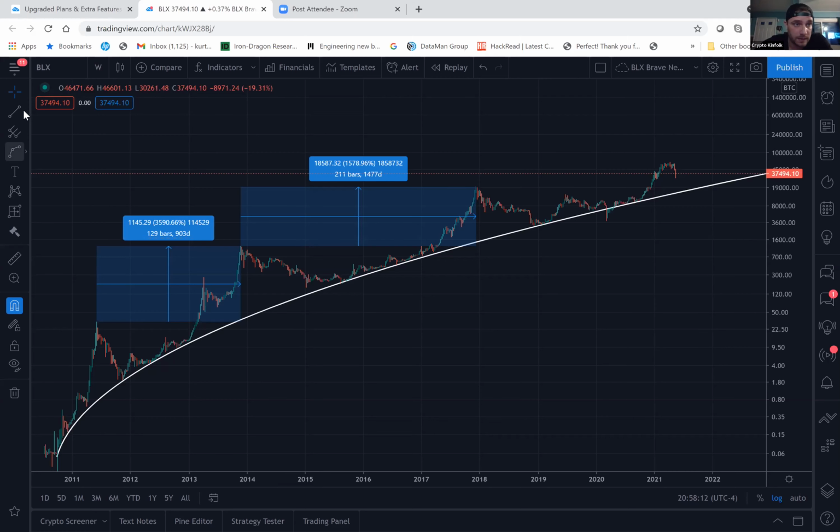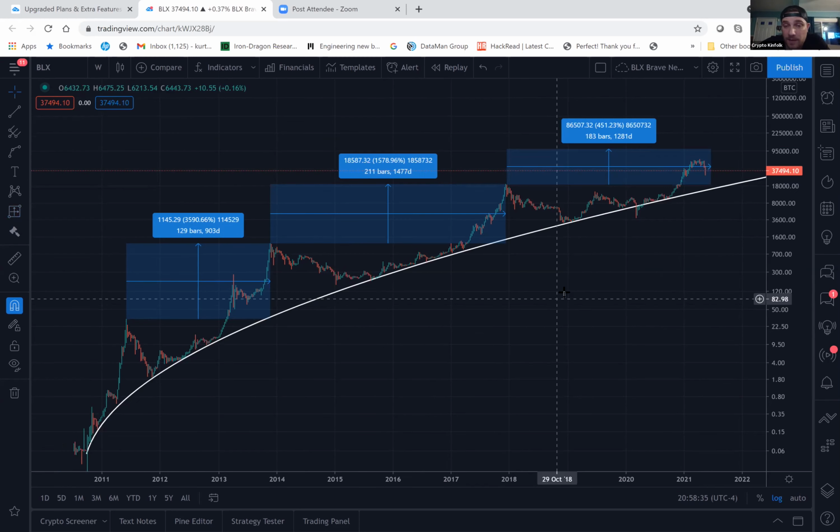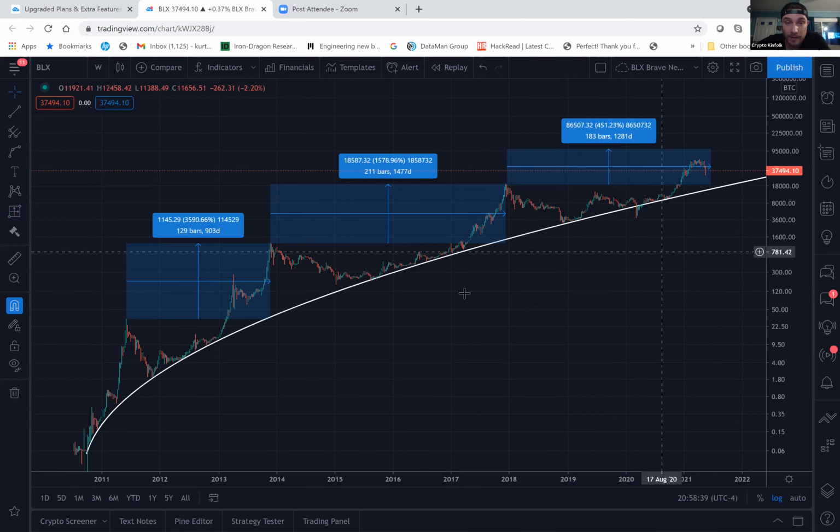So let's see, actually, how many days? Yeah, it just doesn't make sense. Maybe it got moved over when I was messing around with my charts. Like I said, you've got to lock stuff in, but if you do the percentages from this to this and add it to this, this bull run should last longer than this.